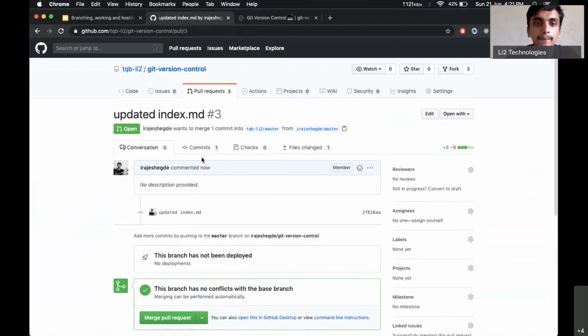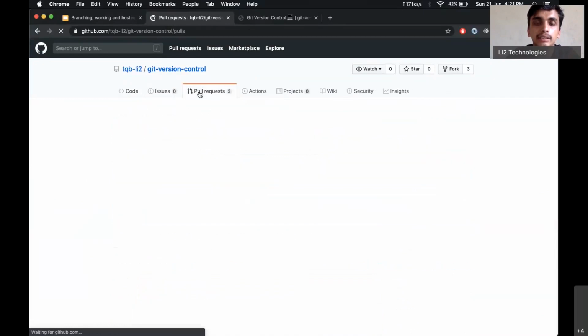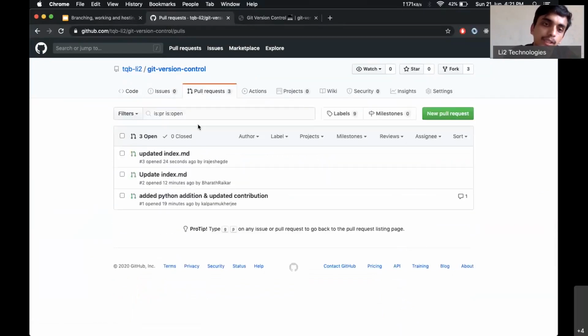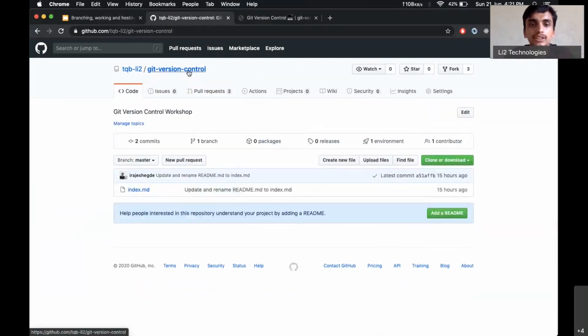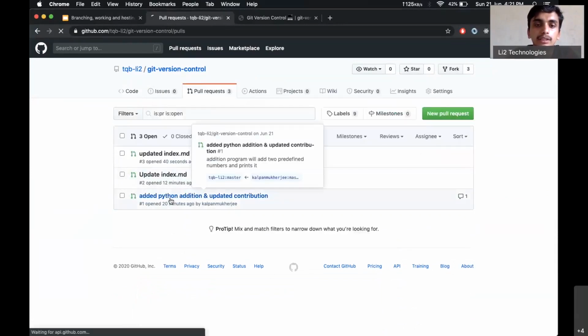And then when I come here, there are 3 pull requests actually by different participants, and the admin or whoever is maintaining this open source repository will merge the created pull requests here.